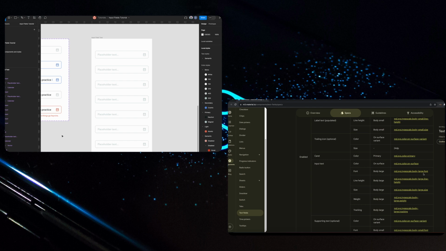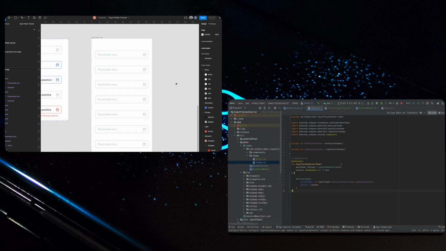And where possible, especially with a little simple example like this, I'm going to try to stick to these color tokens so that the framework just handles all of this out of the box for me, and I don't have to hard code all of my colors in the component. I can just have them in one place in my theme. So that's what you're going to see me doing here next, is adding in those mappings.